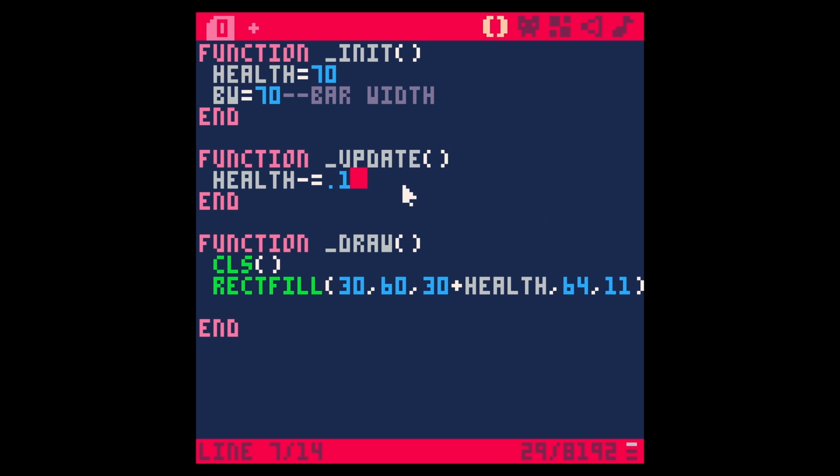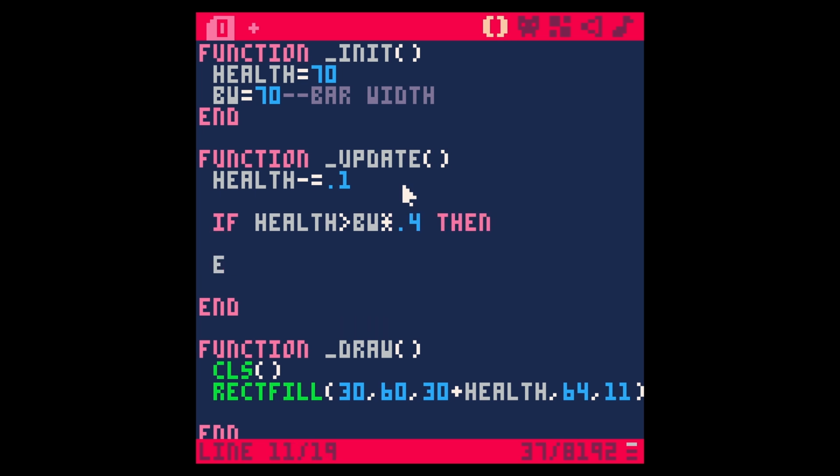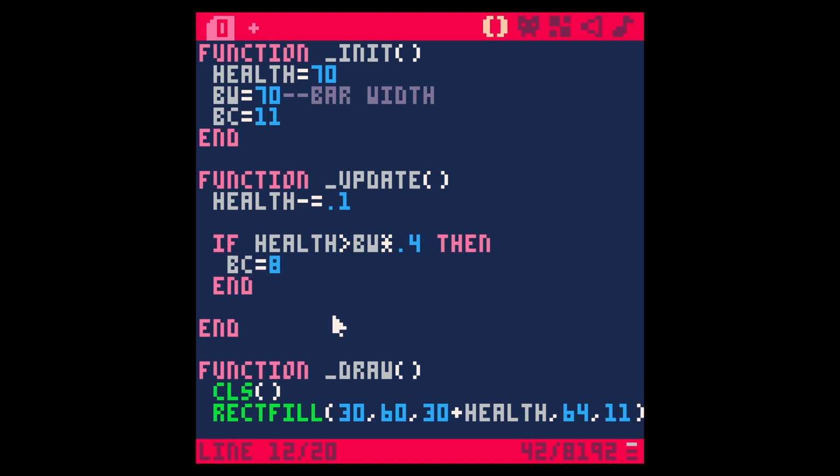Okay. So every frame, let's just do a little calculation on this health. We could say if health is greater than bar width times 40%, so 0.4, then we could assign a color to a variable. Let's just say BC for bar color. Okay, so if it's greater than 0.4, then it's going to be 8.